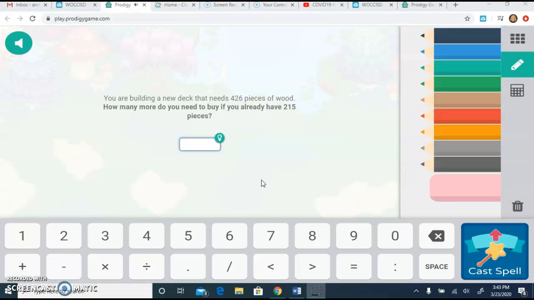Okay, when your student is in Prodigy, it's really a game format, but in order to play the game and get points and get rewards, they have to answer questions. So this is what a typical question would look like. They would have to read the question. They have tools over here that they could use to write with on the screen, in different colors. They type in the answer, and then they hit cast spell, and that tells them if they're right or wrong.